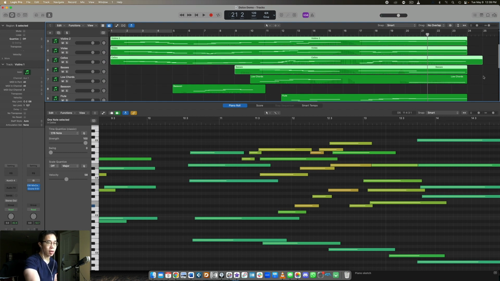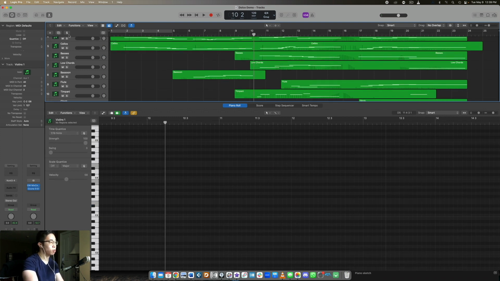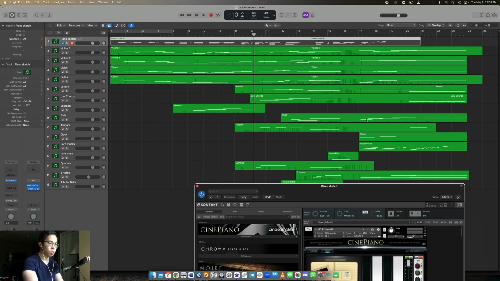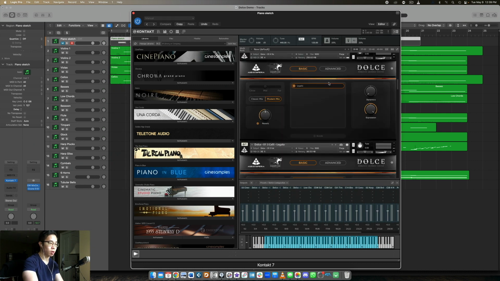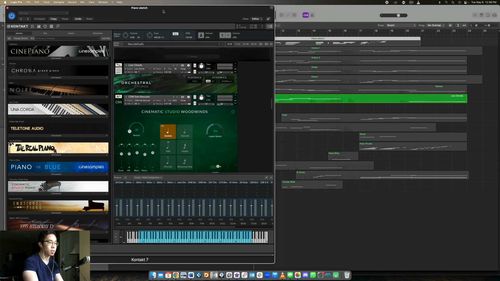Okay, so after that, I still felt the mid-range was lacking a little bit of body. So the first thing I did was I added a low chords patch from Cineorg, formerly Cineorg, now it's called Orchestral Chords from Cinesamples. And I'll actually show you the Kontakt instance here. So the patch I brought in was the low chords patch. Let's have a quick listen to that. It starts in the second half.